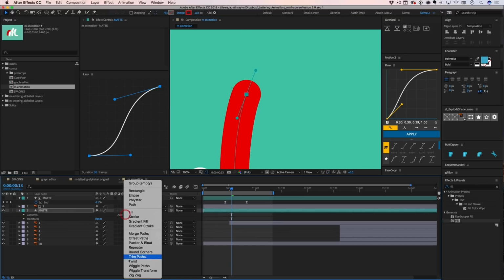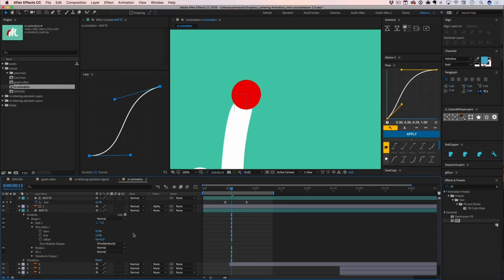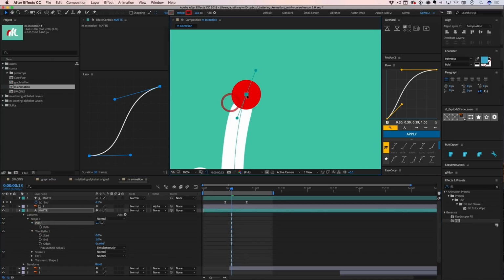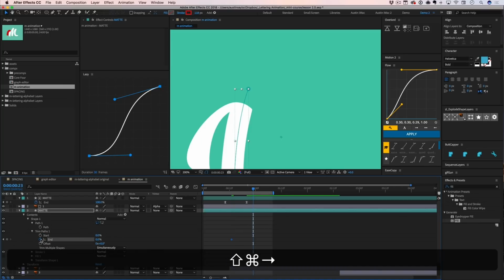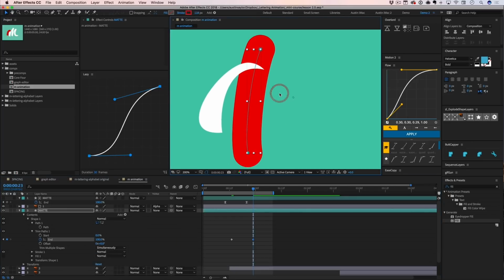Toggle this down. Let's get our trim paths going so that I can show you this. When it's at the beginning, even at 1%, it's showing this whole big circle. So I want this path to just barely be right there. Let's go ahead and maybe we'll do another 10 frame animation where it draws on like that.